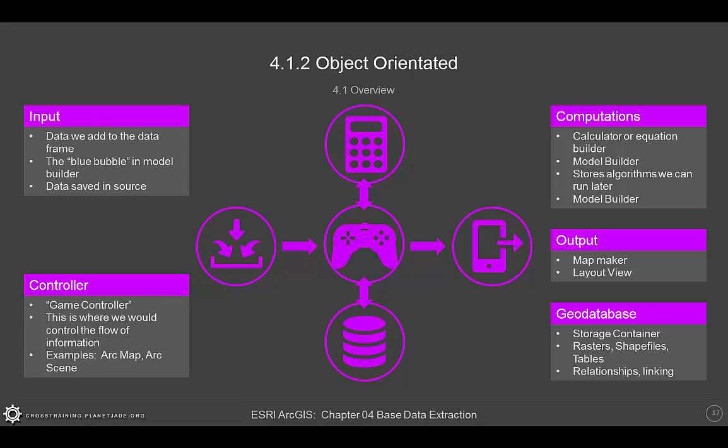It can be somewhat of a pain to kind of re-add things back into the data frame and reorganize the data frame if ArcMap was to crash. You would also still have your calculator component because your Model Builder would still be there even though ArcMap crashed. Well, depending upon where you saved, you may lose a few things within your Model Builder, but for the most part, if you save frequently in your Model Builder, you should still have your model to rebuild things if necessary, but you wouldn't have to because things are stored in the Geo Database. Now, if you did lose your Geo Database, that would be a lot more catastrophic than losing your ArcMap document.